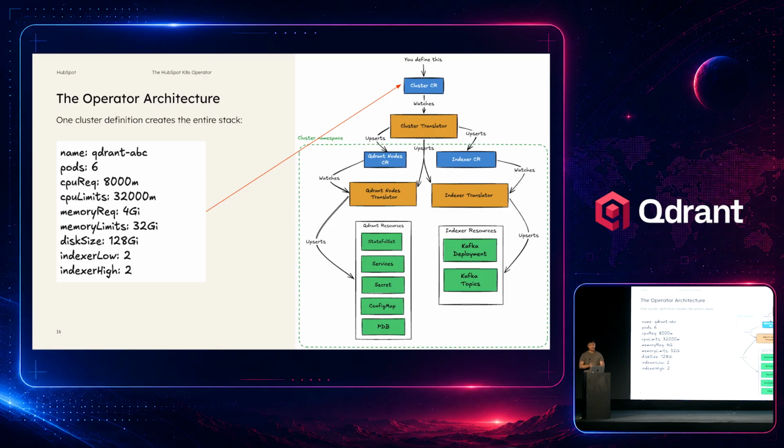So our operators basically watch the CR definition. They will pick up all the fields, and then spin up the rest of the stack for the cluster. Like Oleg mentioned, for every cluster we had the cluster itself, and then we had the write path, which we built with Kafka, which we called our indexers.